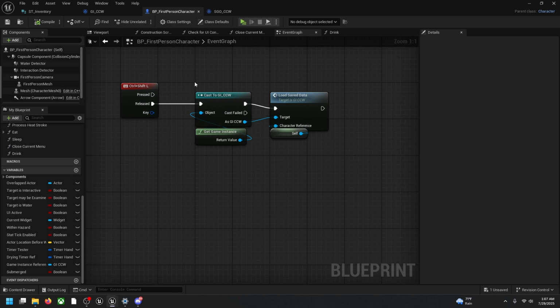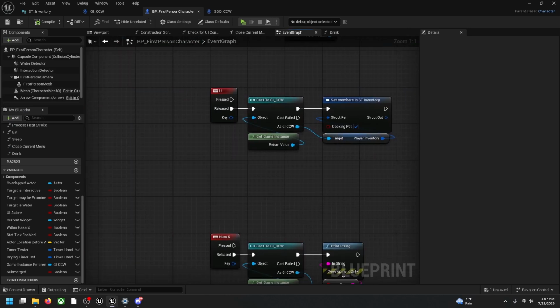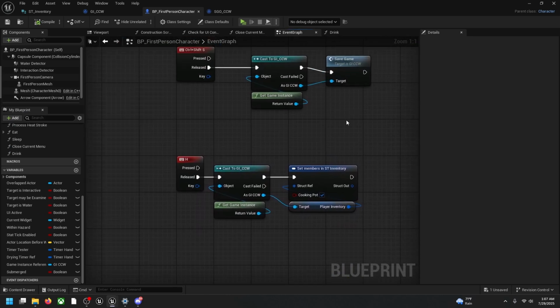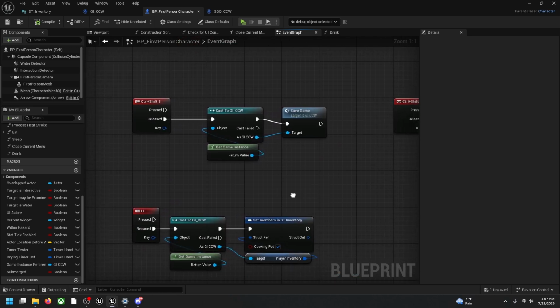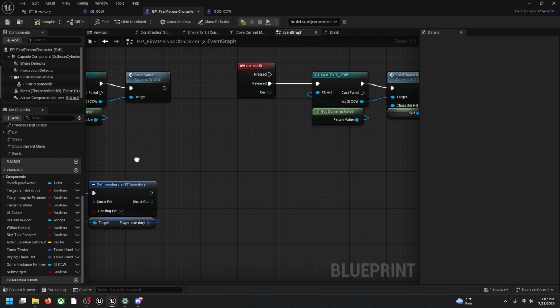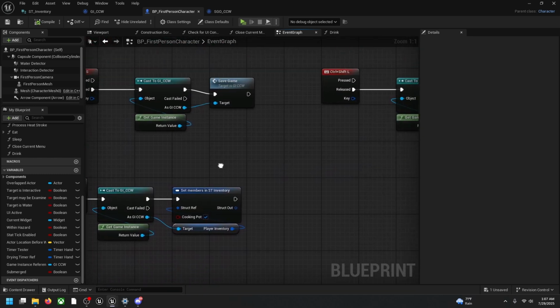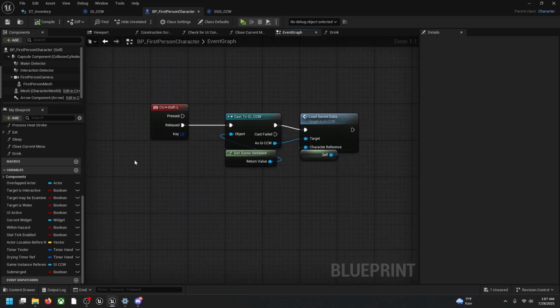Okay, so just to review, we are going to press H to add a cooking pot. Press Ctrl-Shift-S to save the cooking pot. Then exit the game and come back in and press Ctrl-Shift-L to check if we saved it.